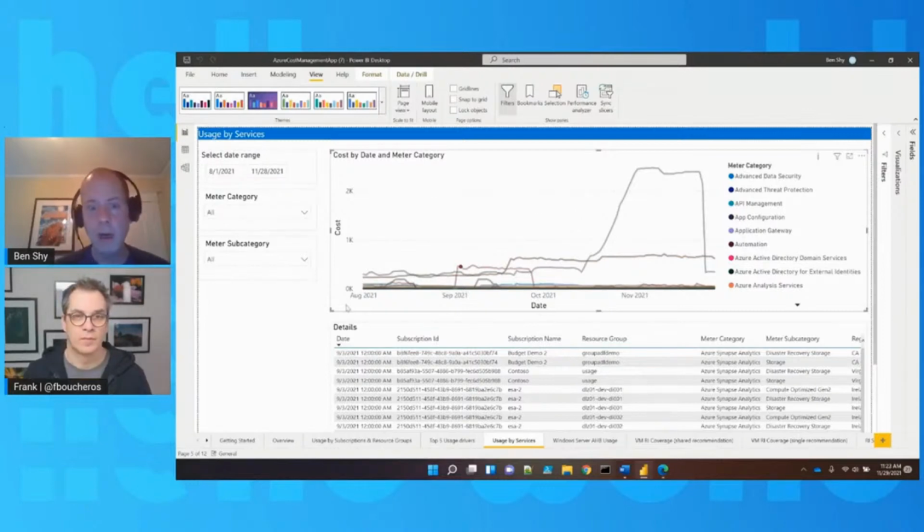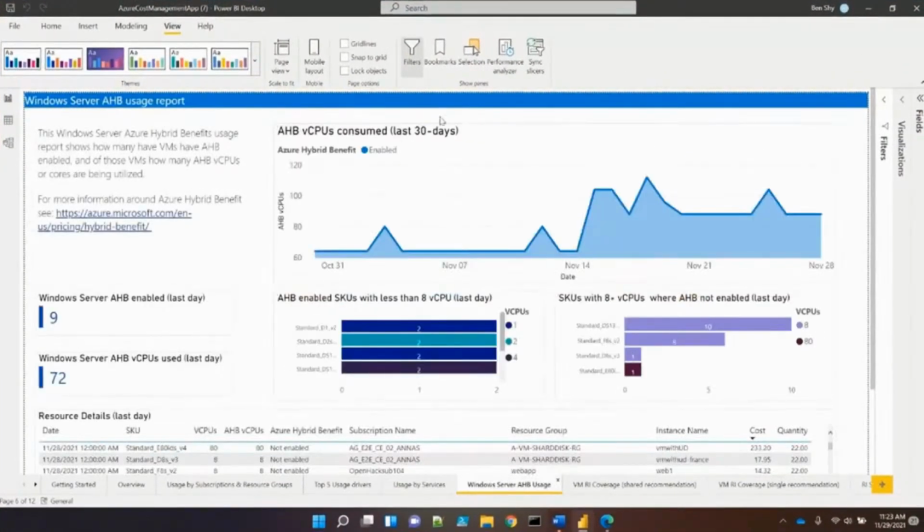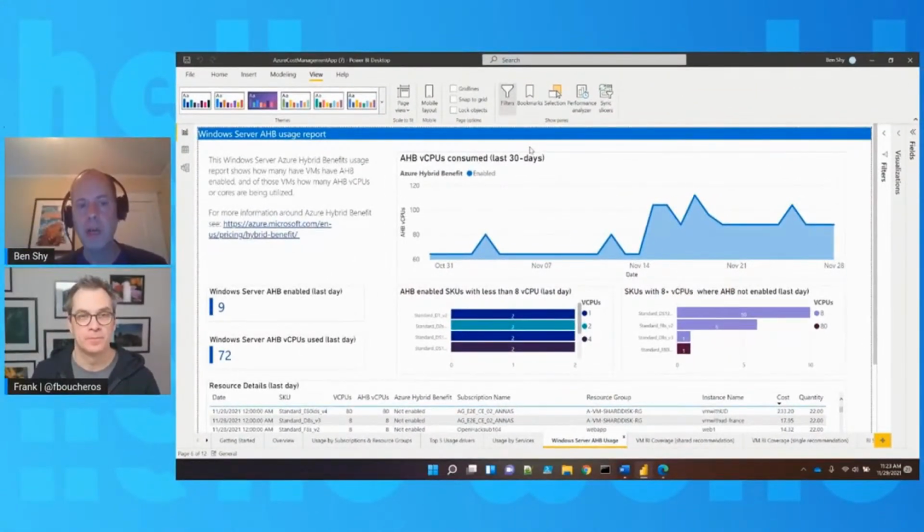So this is a popular report that I wanted to call out, and I just want to jump over to the next one. This is something that we don't really have a good portal experience for today, so we try to make up for it in Power BI. We do want to have better coverage of this in the future, and we are making strides there.